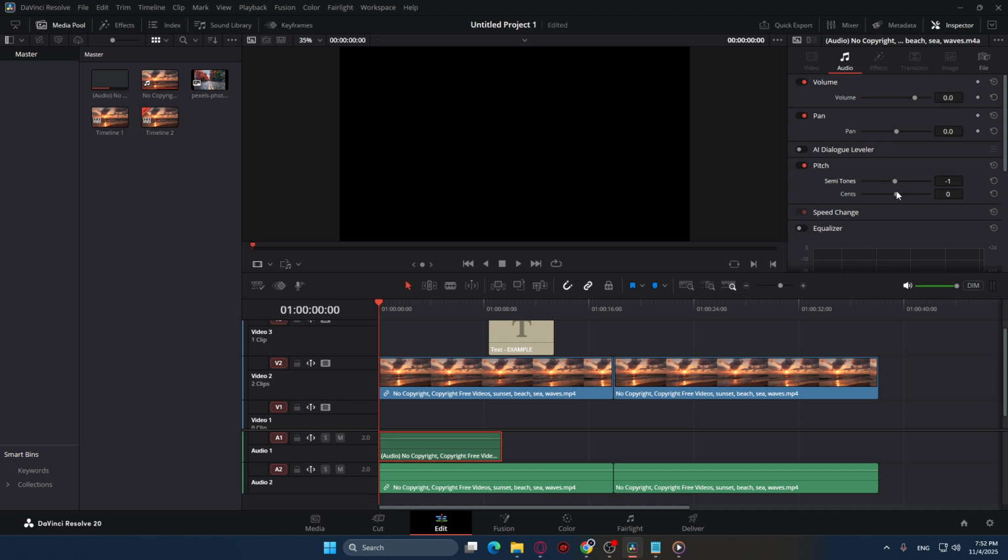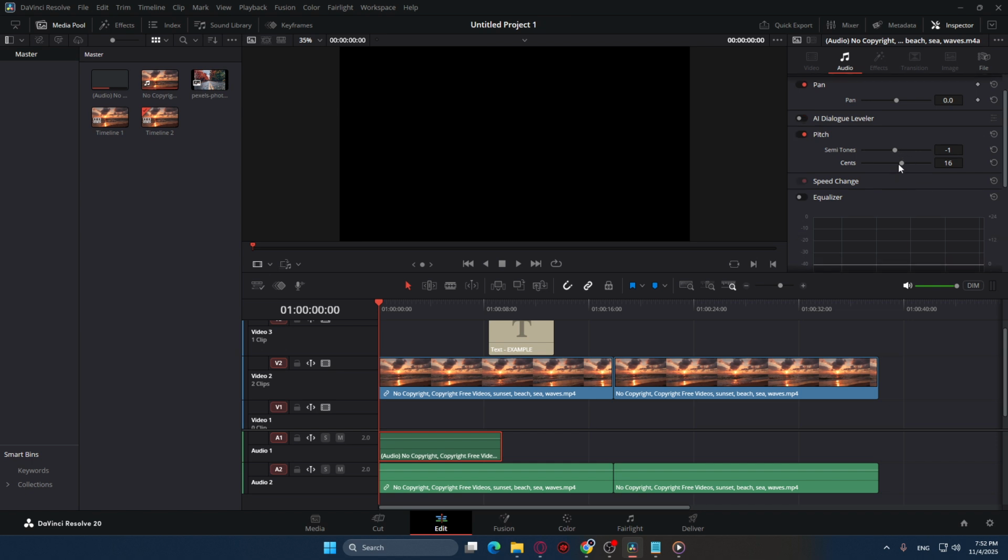And there you have it. With your media in place and your basic adjustments made, you're essentially ready to start editing. This initial setup will enable you to dive deeper into the myriad of editing features that DaVinci Resolve has to offer, such as cutting, transitions, and color correction. These functions are the bread and butter for transforming your raw footage into a compelling video narrative.